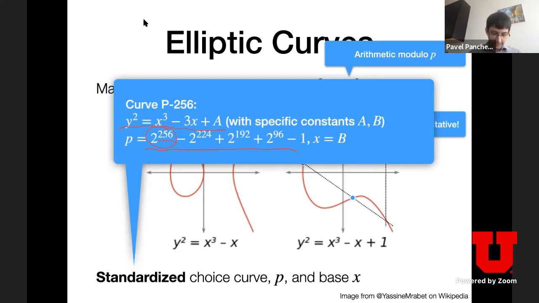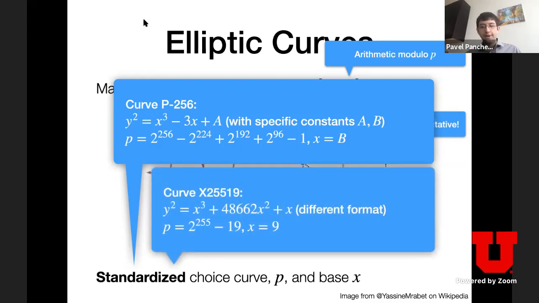And in fact, the exponents in the powers of 2 that differ from 0 are also pretty regular. So as you can imagine, coming up with this curve required looking for a prime with this particularly nice form. So that's what a standard crypto system might look like. It's this curve, it's this prime, and it's also some enormous constant to be the base number.